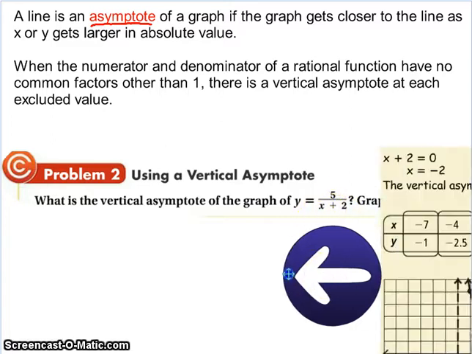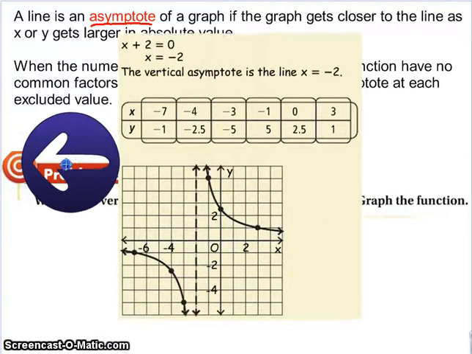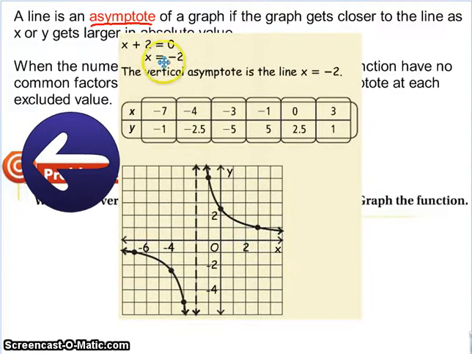And then, we're going to graph it. We're going to plug in a whole bunch of numbers. And so, here's the vertical asymptote. x plus 2 equals 0. So, the vertical asymptote is negative 2. So, we draw a dotted line. It's kind of like the line of symmetry when we were talking about quadratics. We draw a dotted line. We plug in a whole bunch of numbers for x, a whole bunch for y.